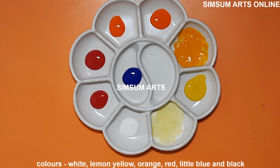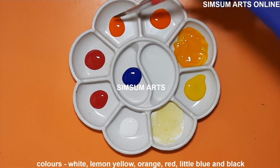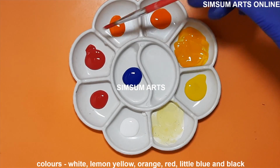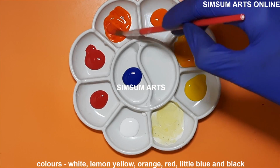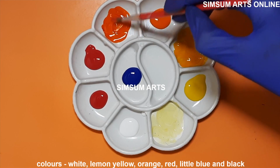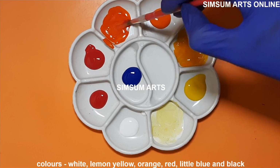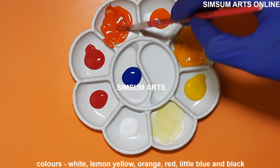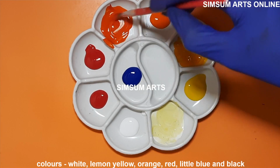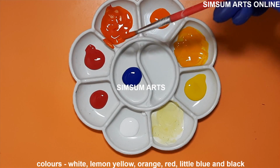Then the next color that we have is orange, so leave it that way. After orange, we need darker orange, so we'll be mixing a little bit of red into the orange. Every time I'm mixing, I'm taking the darker color into the lighter color, not the other way. So always take the lighter color first, then add a little bit of dark color into it. A little bit of red gives such a dark color of orange. So that is how it goes.